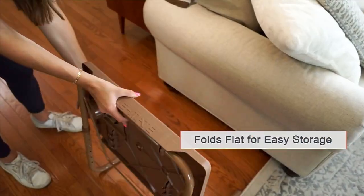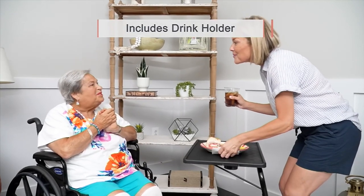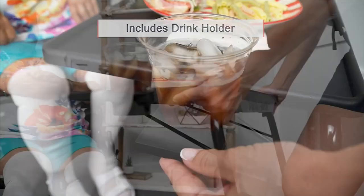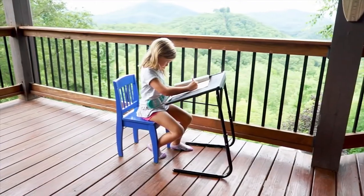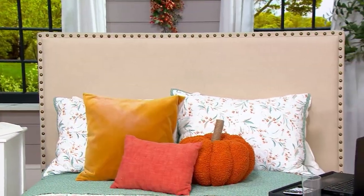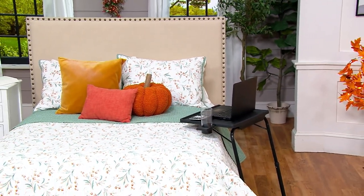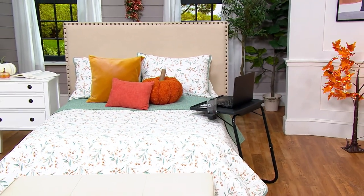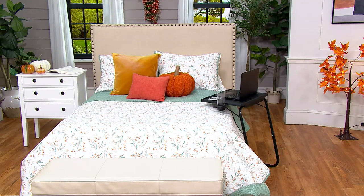If you're like me, and I do take meetings from home, but I do not have a dedicated place to do work, I don't have an office. This follows me around. You can put it anywhere you want. We homeschool 3 of our 4 kids. It's so great for the kids to be able to adjust, to do their art projects, their crafting projects from. It's so simple and easy to use. With those 6 different heights and 3 different angles, even at the bedside there's a nice space to work from on a laptop. And the cup holder keeps your drink condensation from getting all over your work. So it's great beside the bed.